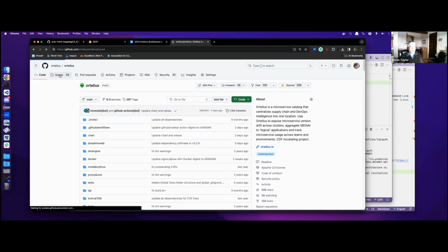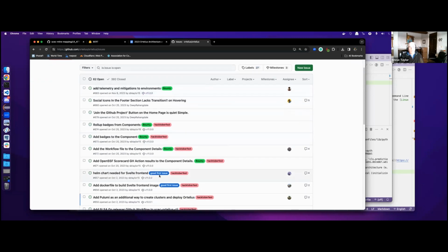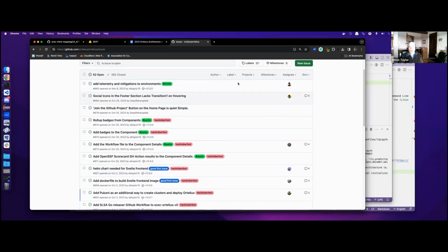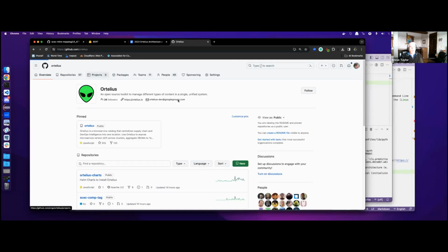I have a Docker build running, so it's running a little slow. But anything with the bounty, you can get paid for, and we have the good first issues selected. Also, you can look at either the milestones or the projects.